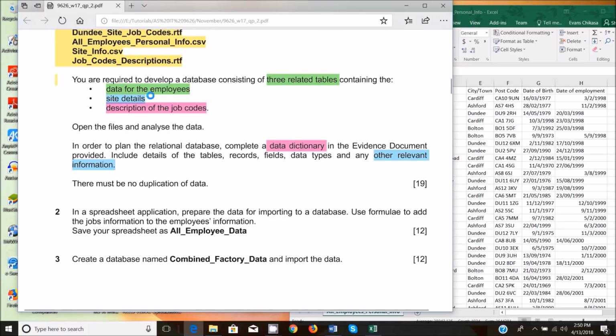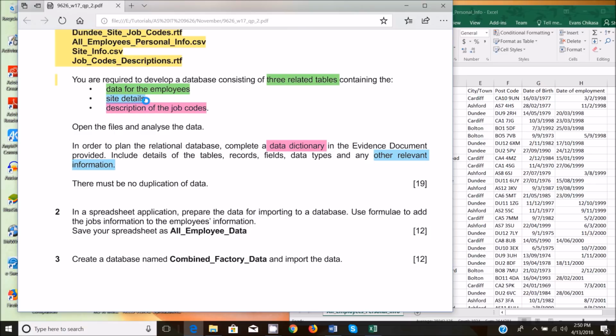These would give us extra information about each employee, the site they work from, whether it's Cardiff or Ashford or Bolton or Dundee. And then you need to know also what kind of job they do. Are they site managers? Are they maybe mechanical engineers? Are they administrative assistants and stuff like that? We also need to know how long they work on that particular job.